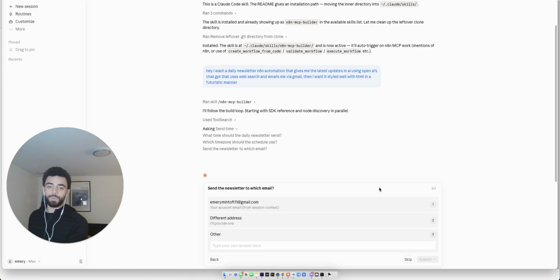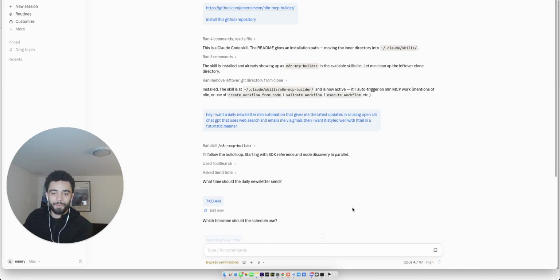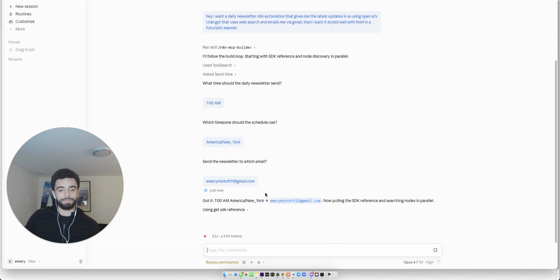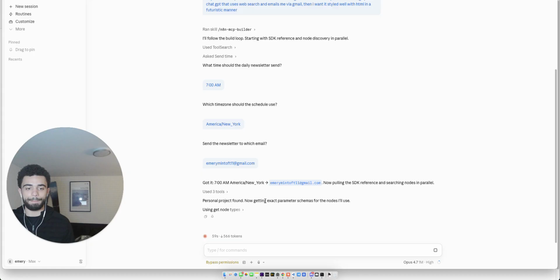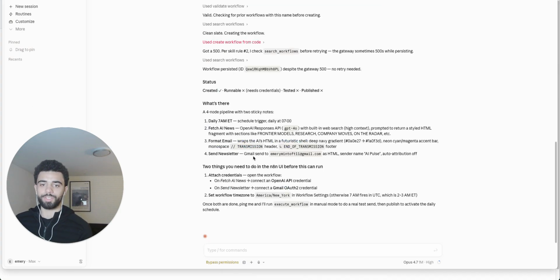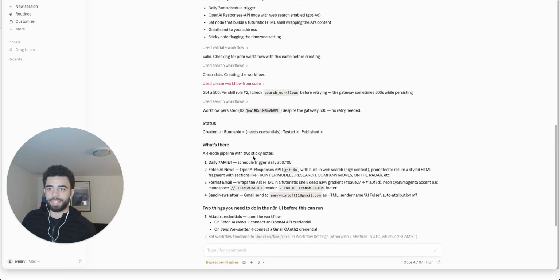So it has my personal email up here, but what we're going to do is select 7 a.m. and then email it to my personal email. And now it's going to build. I'm going to pause this because it's probably going to take maybe 5 minutes to build this out. It may take less, but just to save us some time, I'm just going to give it a quick pause. Okay, so we are back and it took about 5 minutes as I expected.